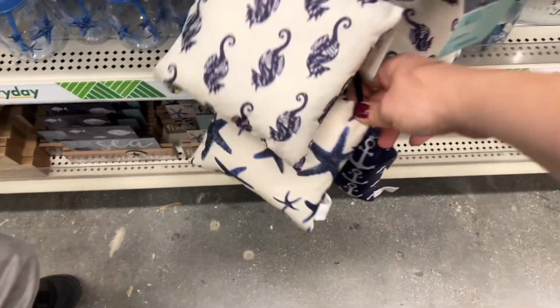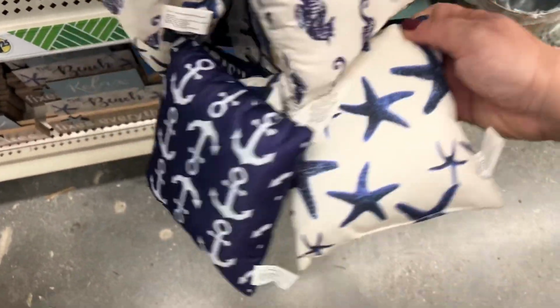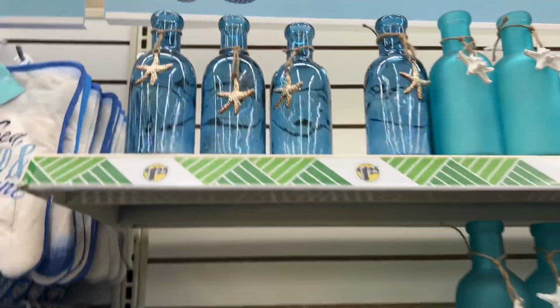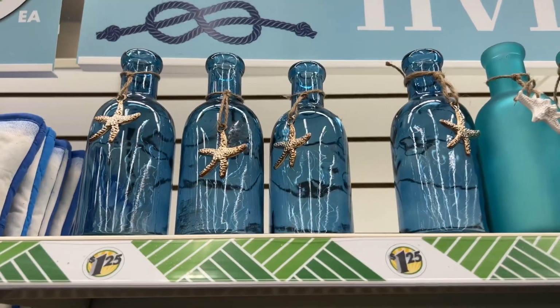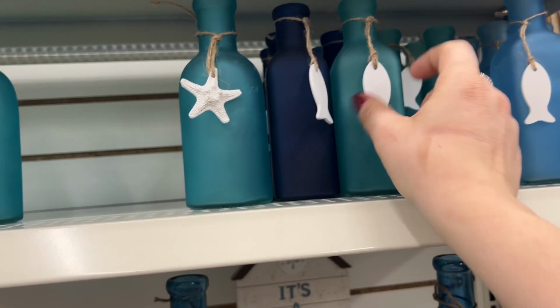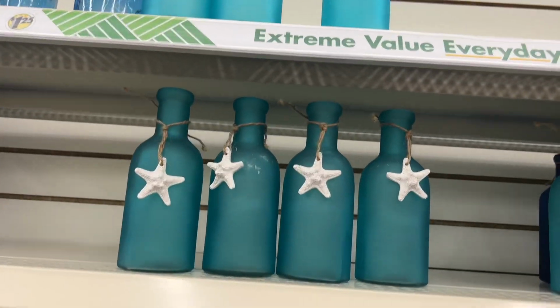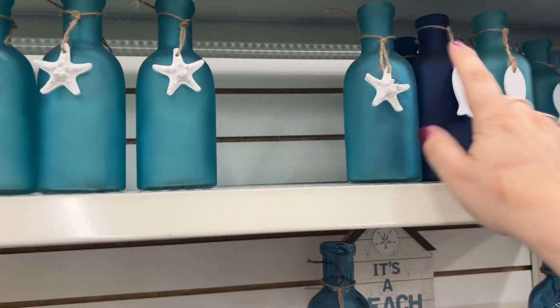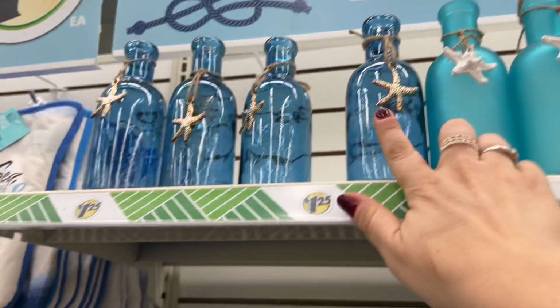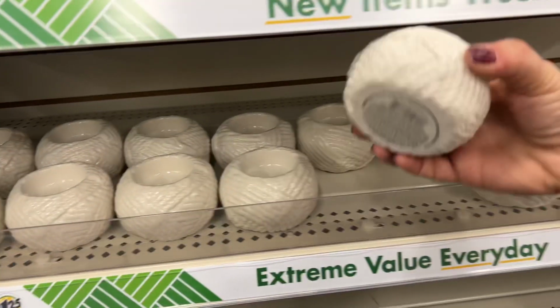Let's see. There's a bunch of ladies shopping over here. Dollar Tree's popping. I'm here late night, too, because I work during the day, so. Look at these. Those are new. See, I showed you guys, like, a month ago, these that came out, right? But look at this. And I think I was at another location in this video, and I found some, but not all of them. And I definitely did not find this.